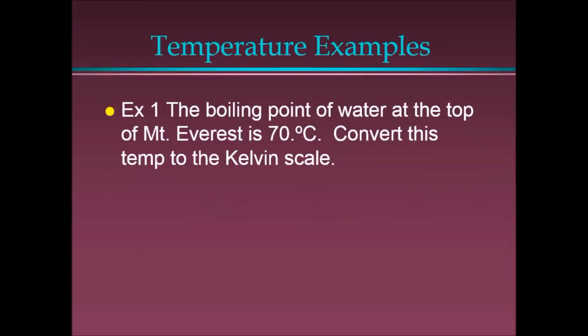The boiling point of water at the top of Mount Everest is 70 degrees C. Convert this. Okay, so that's Mark. 70 degrees Mark. Convert it to Kelvin scale. Where is Kelvin always going to be found? Ahead of you, ahead of Mark, or behind Mark? Okay, ahead by how much?